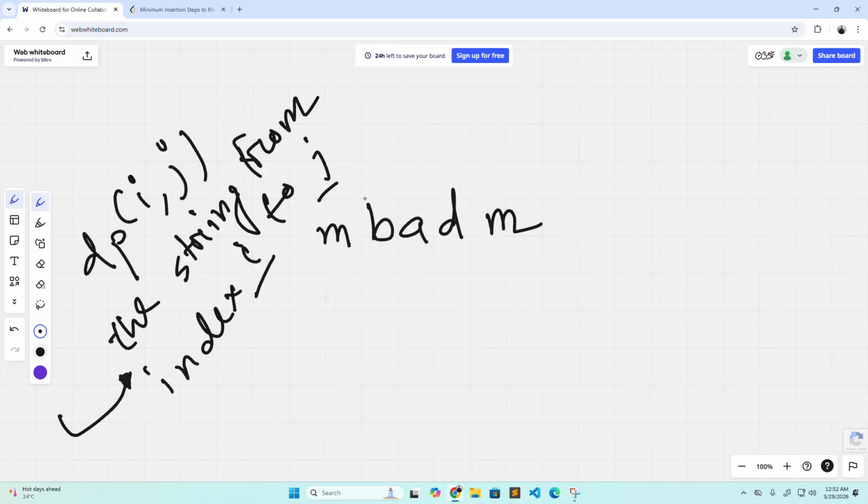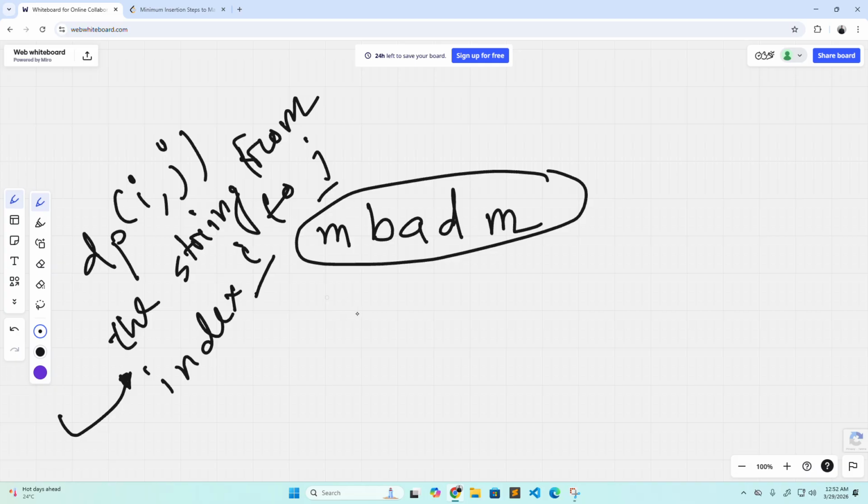Initially, as we want to make the whole string a palindrome, we start with i as 0 and j as size minus 1. By definition it will give the answer for the whole string, that is, how many characters are needed to make the whole string a palindrome.